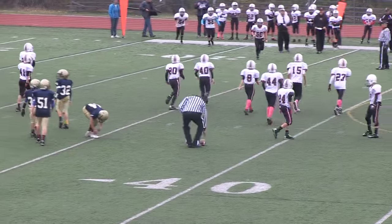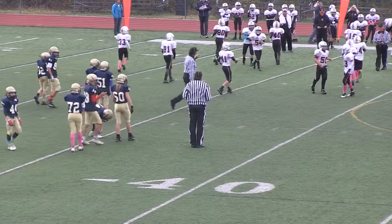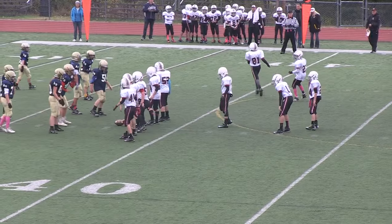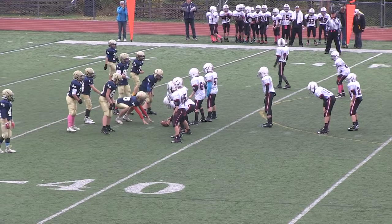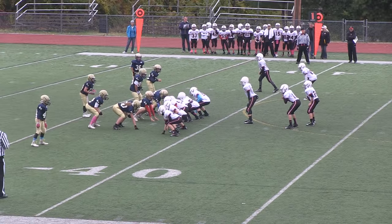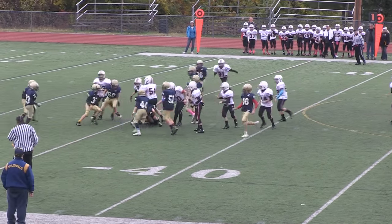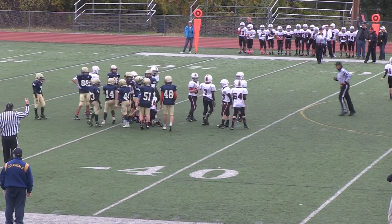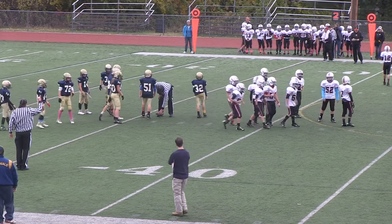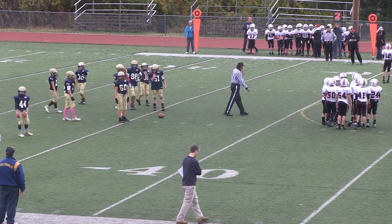See if the Rockets can get things rolling here, Brian. Heads-up play by Tyler to stay away from that ball — nice little quick kick, a little trick-a-roo. Rockets break the huddle first down after a good defensive stand and a costly hold by Acton-Boxborough. They're on the 38-yard line. Split right, wing right. Perez handing off to Goodchild — nice form tackle, pickup of about three. It looked like that linebacker was able to come in and stop Goodchild.